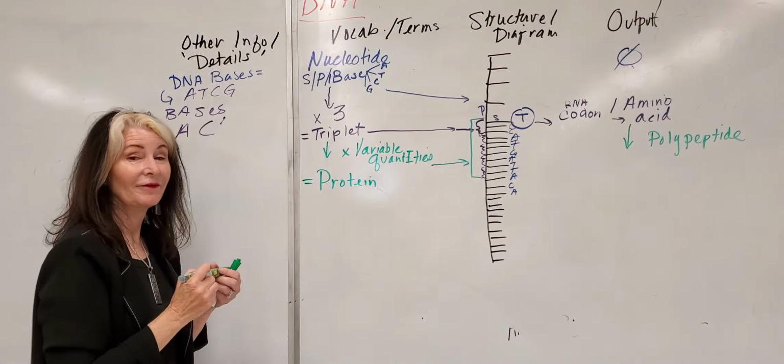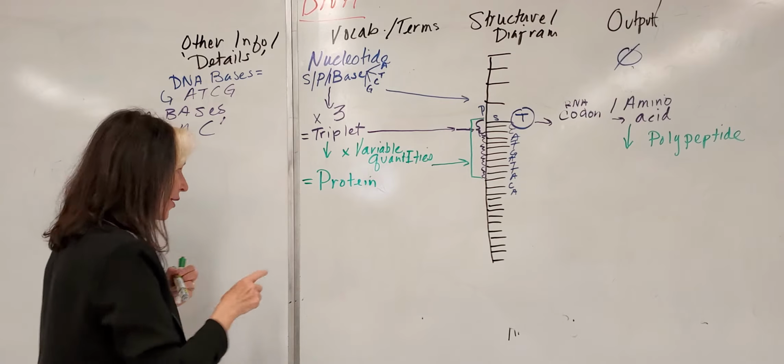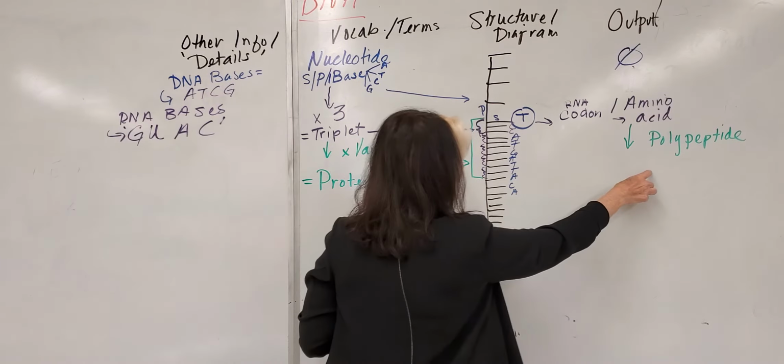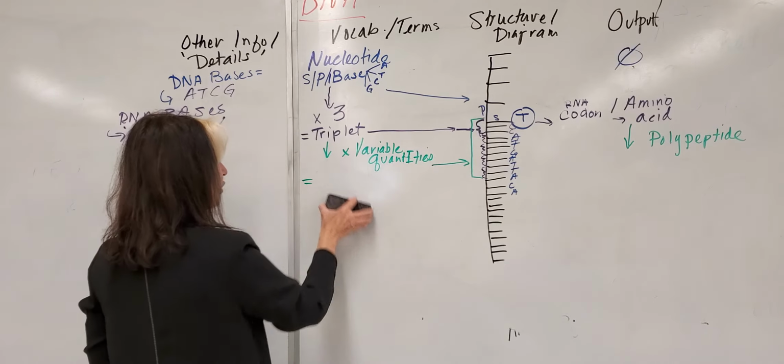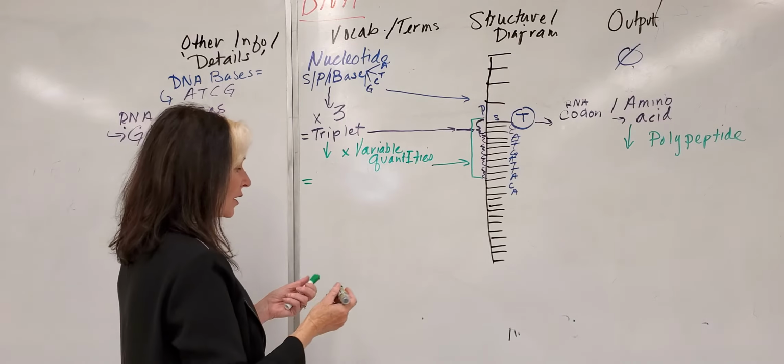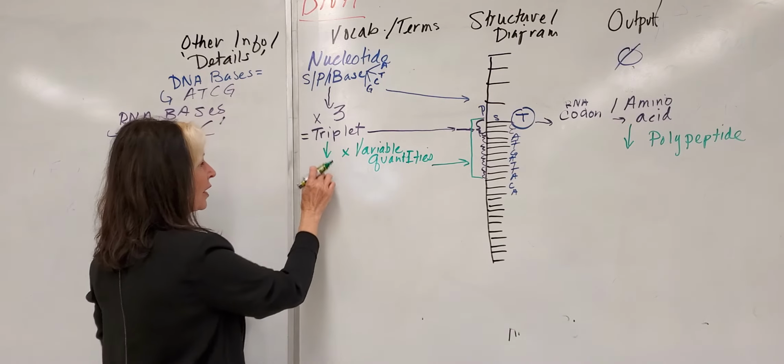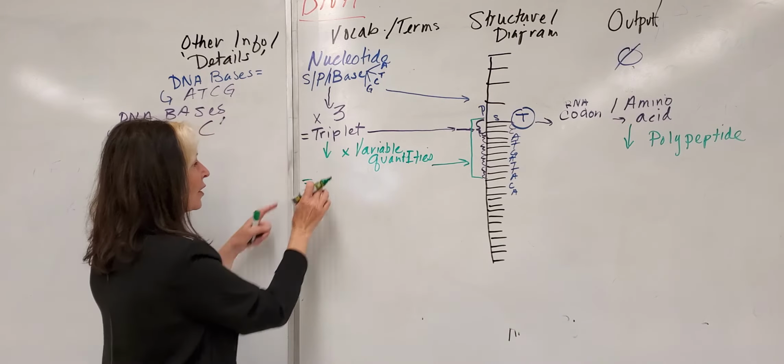Is it? No. Protein goes over here, right? That's why charting these out gets better, because when you answer multiple choice questions, it doesn't work quite as well. So the real term here, the vocab term for just the DNA structure, is gene. That's what a gene is, you all. It's a group of multiple triplets.